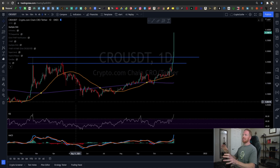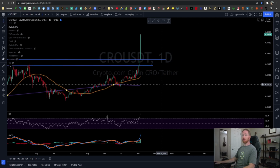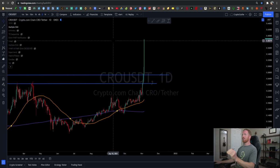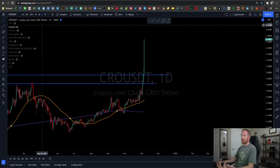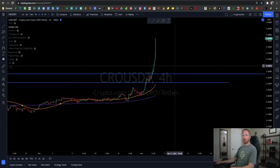So generally speaking, Cro does not have a good history of making sharp increases. They're typically followed by a sharp decrease. So if we understand that background for KuCoin, then you can maybe understand where it might go here in the near future. Obviously, it keeps pushing higher and higher, but there could be a limit there, and it might reverse soon. But again, general rule of thumb, price over 70, wait for the price to start coming back closer to 70 on the RSI, and that's typically a better selling point, right? But I would certainly consider, if I were you, to take some profits.